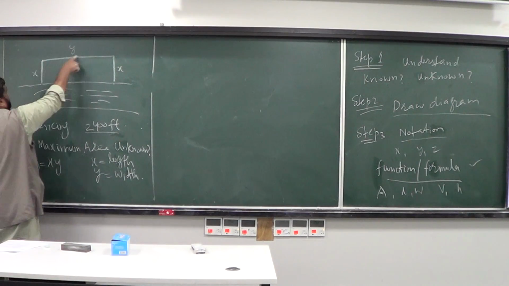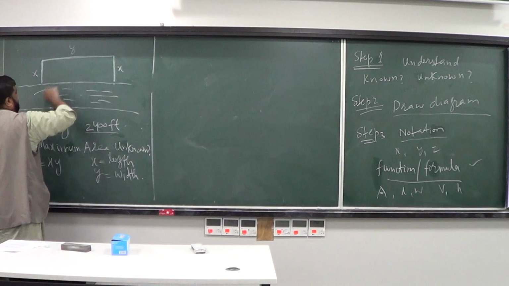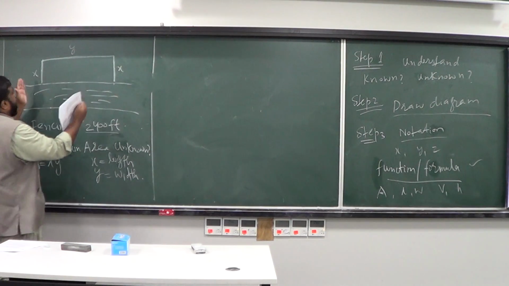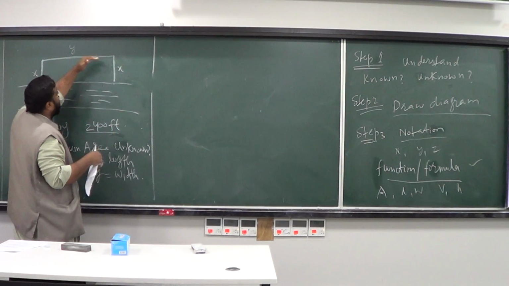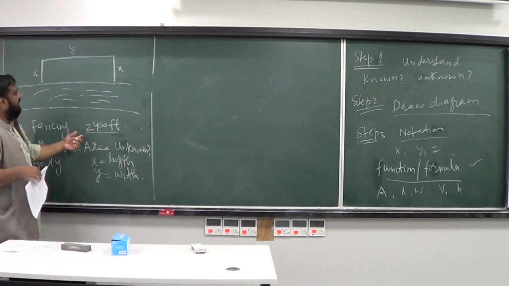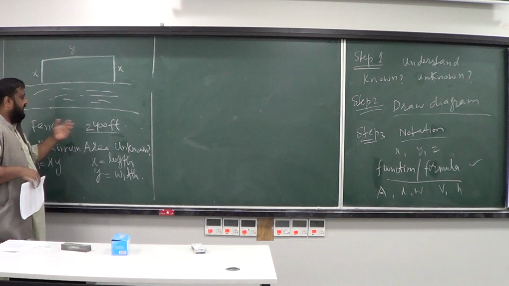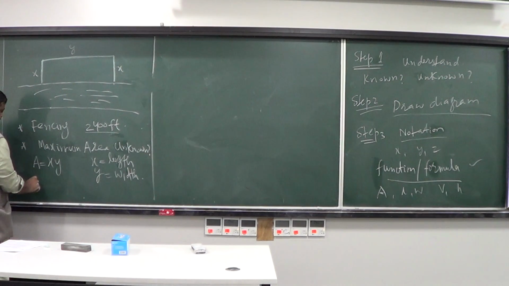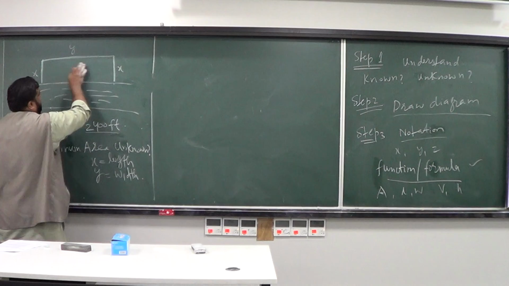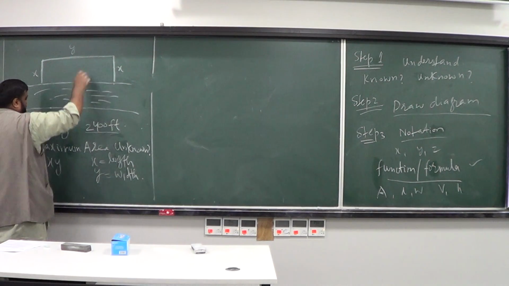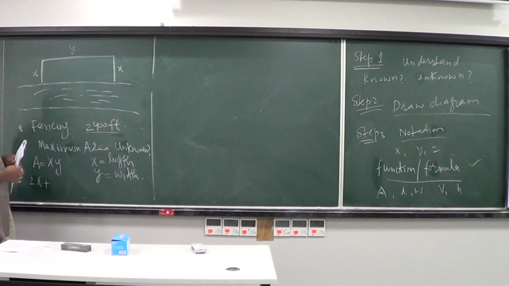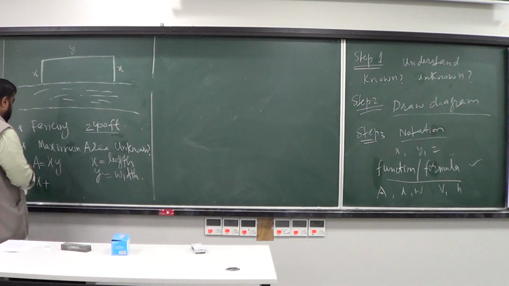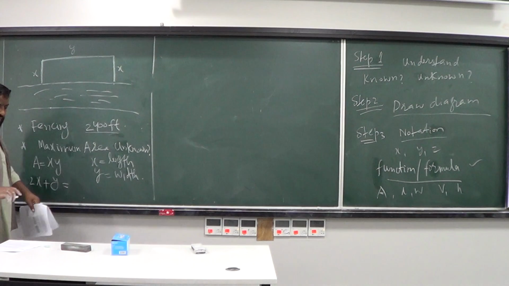Now, since you want to create three walls, you don't want to do the fencing on the fourth side, so he has to create two such walls and then one such wall through the fencing. And the available fencing is this. So in other words, if we combine these two walls, 2x plus y, where y is the width, should be equal to what?